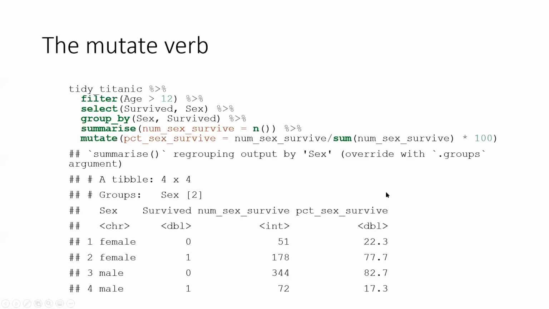The reason it works is because of our grouping. We're still grouping by sex. And because we're still grouping by sex, when I do my summation, it's only summing within groups. So it takes the sum of 51 plus 178, and then separately takes the sum of 344 plus 72.